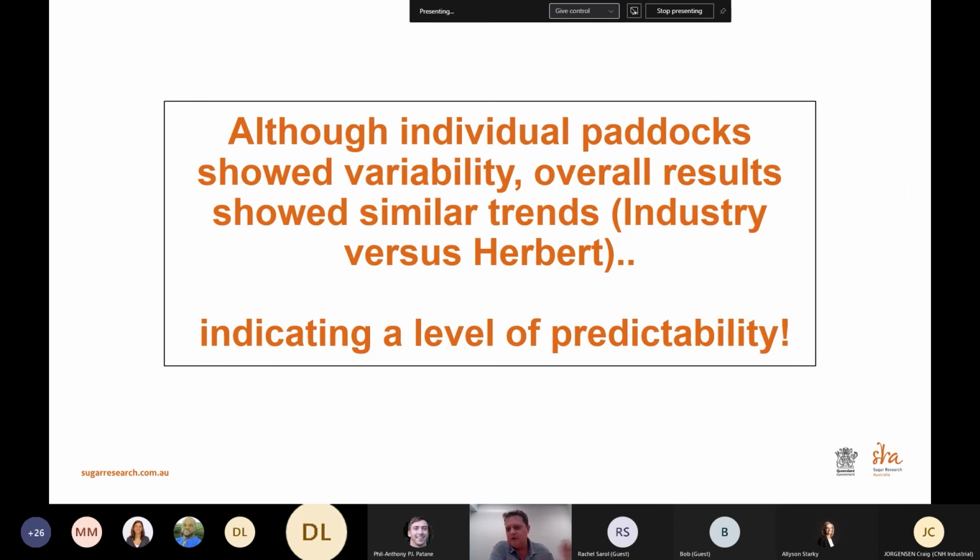So just to leave the results behind as I go into talking about the survey itself, we obviously understand that there's a level of variability between paddocks, between groups. But when we look at the overall results, there is a level of predictability in the economics, so those net benefits were very similar, despite the variability within the trial data and between paddocks. That was quite a good indicator that if you were to adopt harvesting best practice, even without the tools that are coming up and are available at the moment, you would probably get an increase in your profitability 95% of the time. So that was a really good result from the trial perspective.